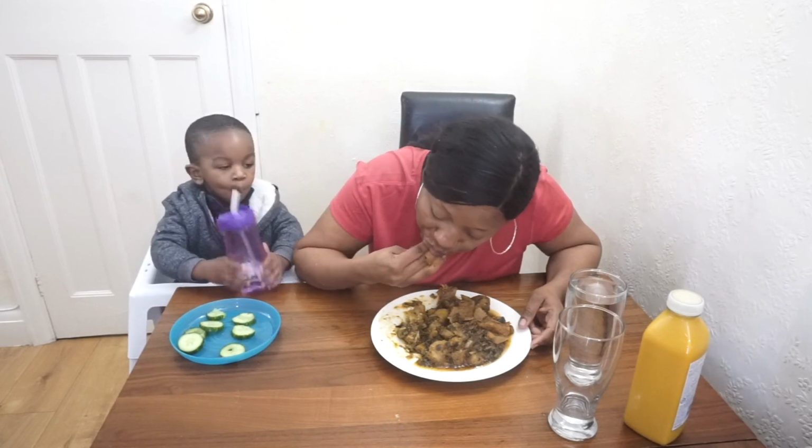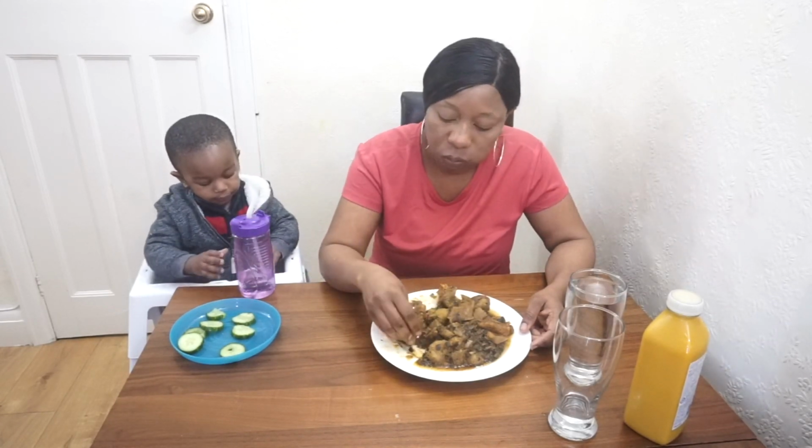You guys, there's a special thing when you eat this plantain porridge with your hands than when you eat it with spoon. It is different, honestly, to be honest, it's different. I'm not even exaggerating, this is good. This is so good.